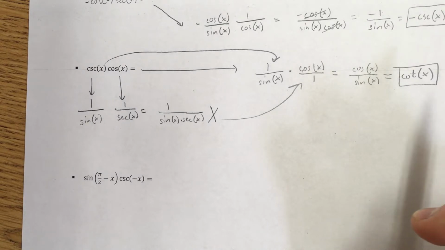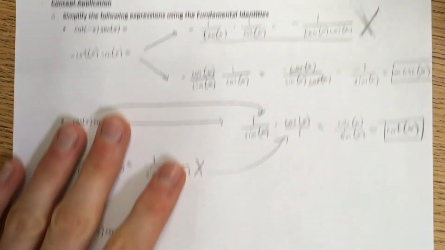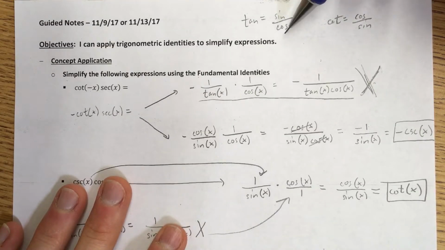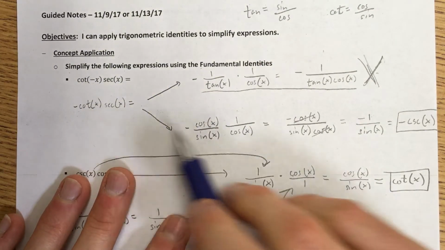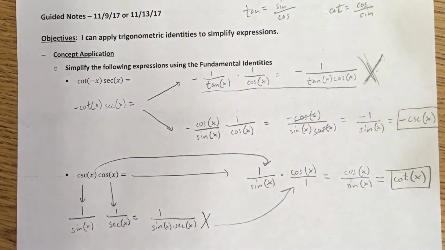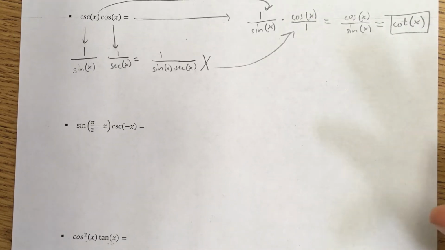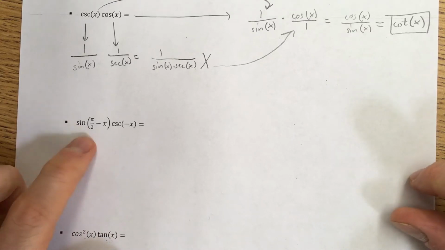Now, a strategy that I mentioned in class that is helpful, notice tangent is sine over cosine. Cotangent is cosine over sine. Secant is 1 over cosine. Cosecant is 1 over sine. So all 6 trig functions we can write in terms of sine and cosine. So that might be beneficial, to write everything in terms of sine and cosine. I'm going to skip this one, put that solution online. Let's talk about this one.